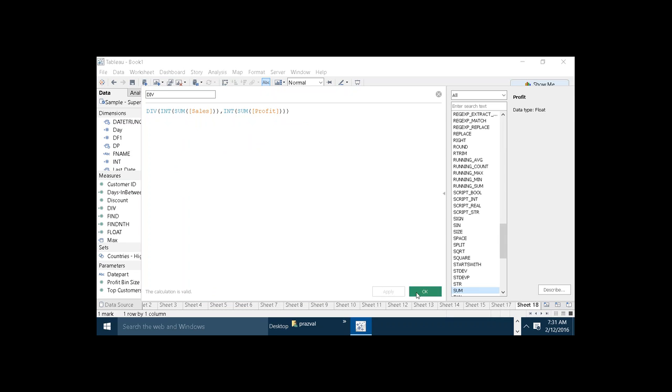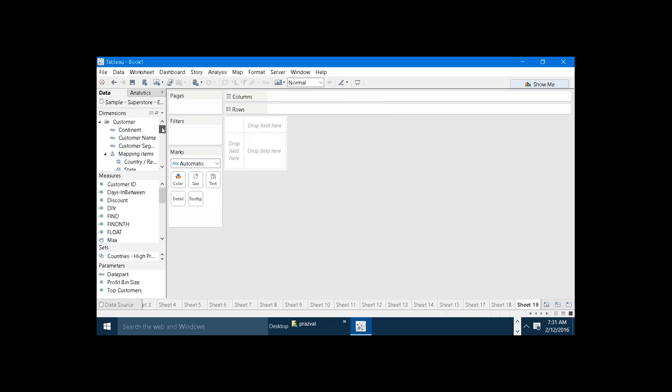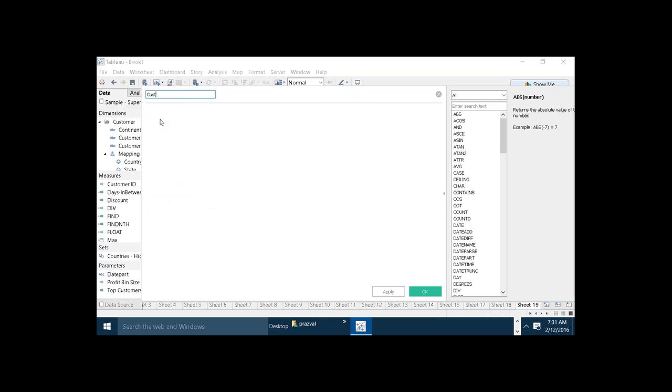Next I would like to find out the length of all the customer IDs. So how to find out the length of all the customer IDs? We have to make use of the len function. So customer ID length: you have to take len of customer ID. If you take len of customer ID, here again Tableau is giving an error. If we click on the drop down, we can see the error message: len is being called float, determines string.